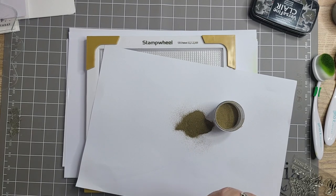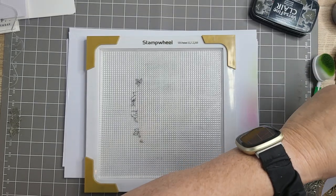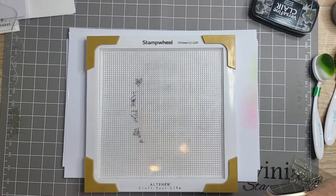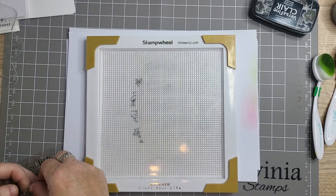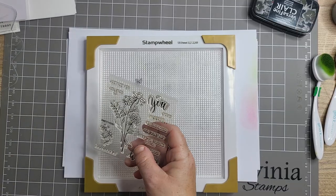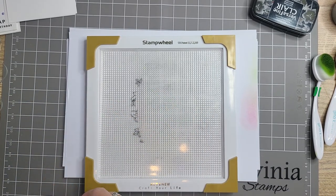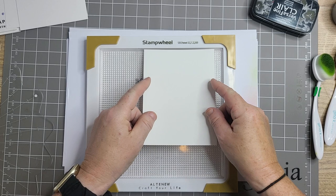Right, I'm just going to put that one to the side a minute, because we're going to do that again in a different colour, with a different flower. Let me just put these in here so I don't lose them, because you know me. I have to ask you guys to help me find my stamp. Right, so we're going to use the same stencil. Yeah, it is £80.